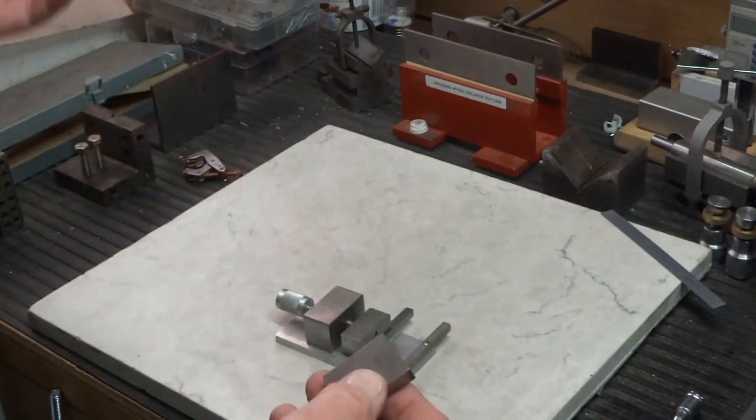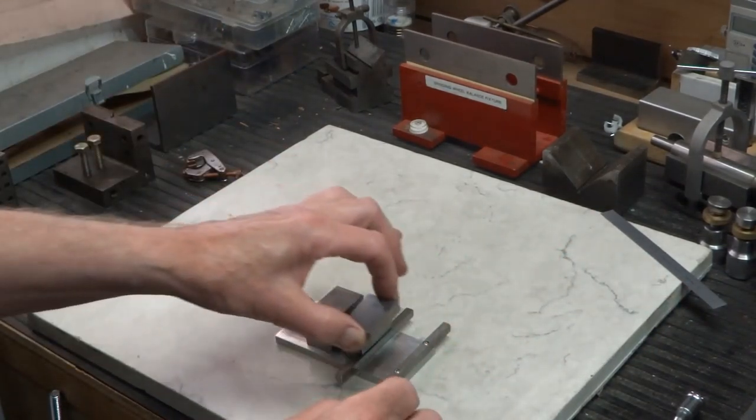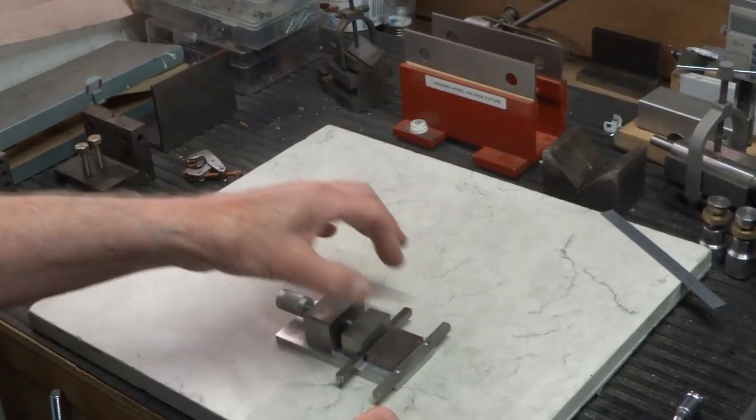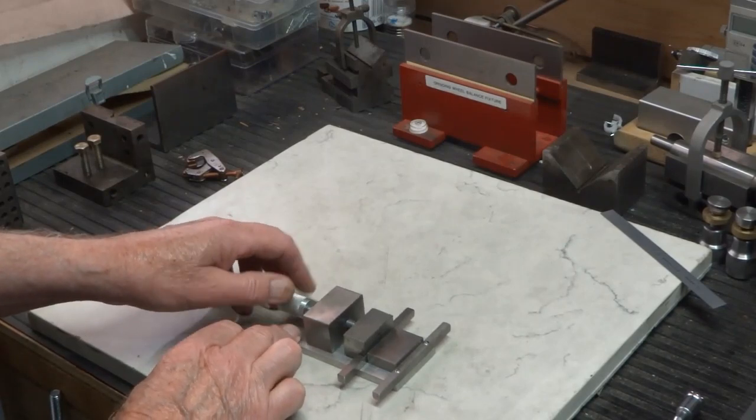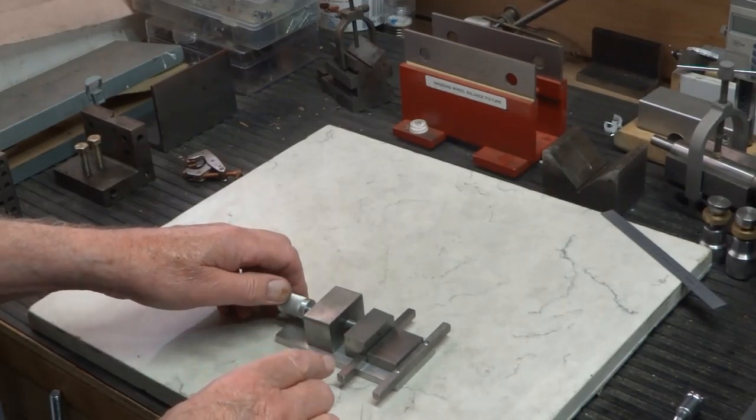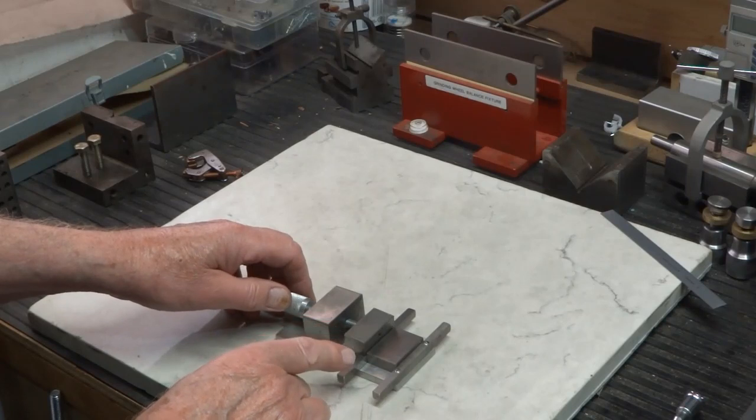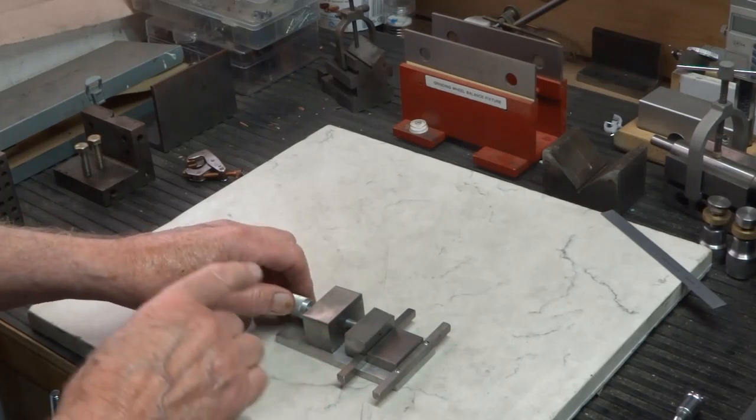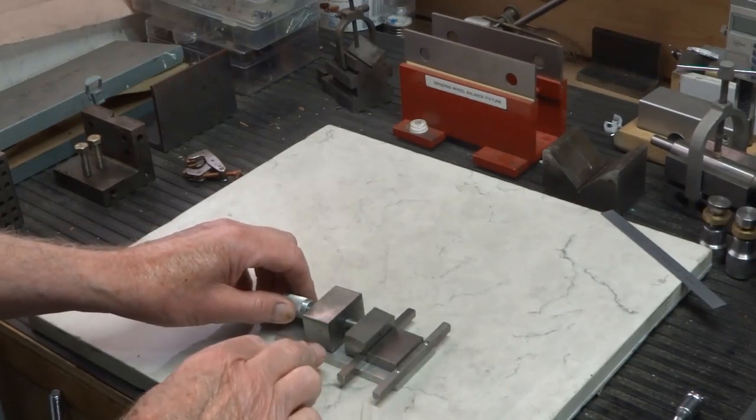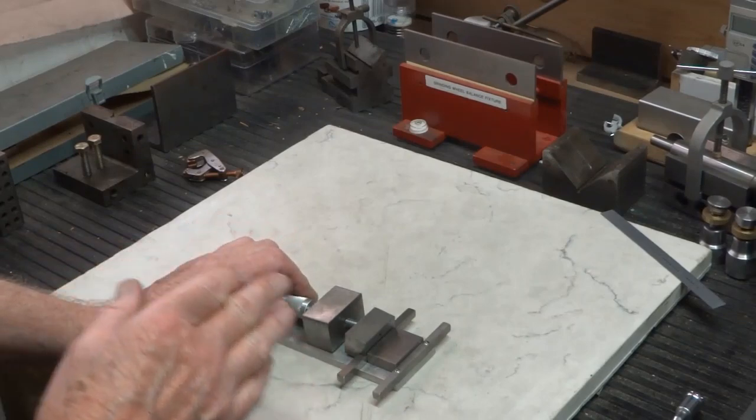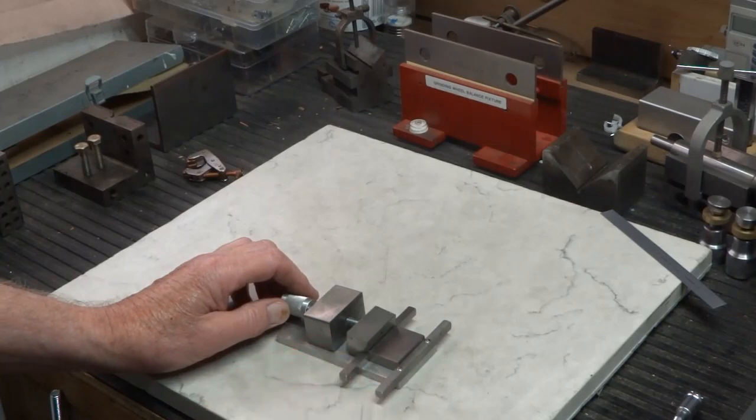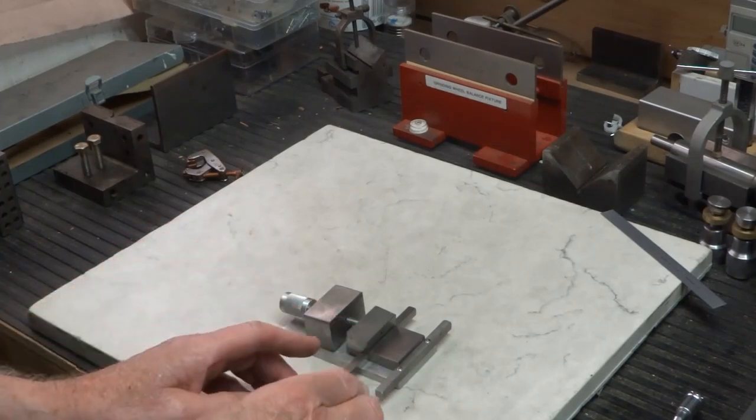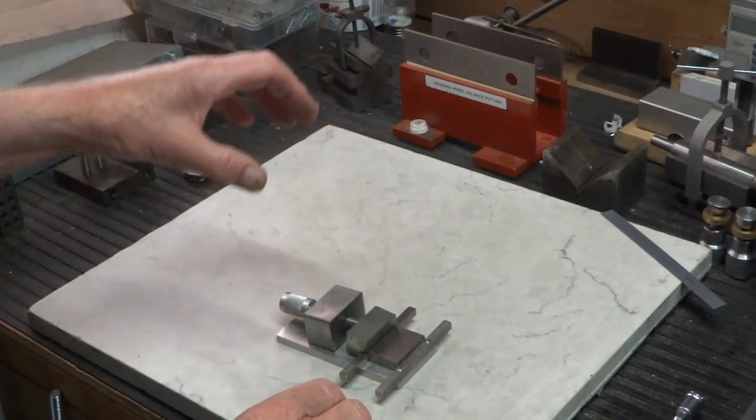This is a one inch block that I've got here and put it right in there. And what happens when you go to tighten up on this, you can watch it tilt slightly forward as it pushes in that direction. That not only pushes in that direction but it also pushes the gauge block down against this bottom surface. If I had a larger buildup I could move this whole block back to the next hole and do the same thing.